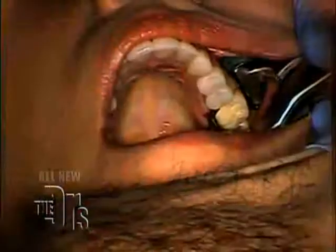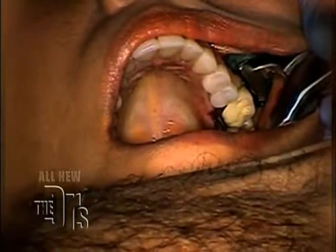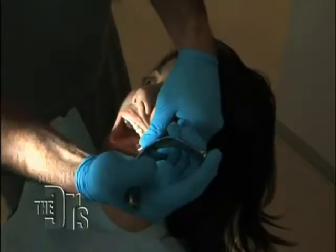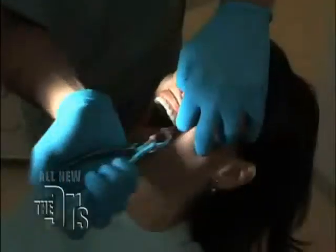Now the tooth is moving. I'm going very slow so I don't break the tooth. The instrument is only designed to move the tooth. It is not designed to take it out completely. So I'm going to take the instrument off.